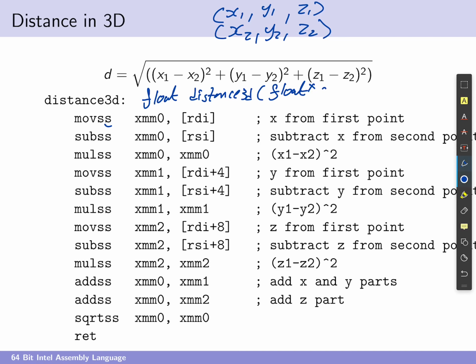Let's call this A and this one B. When I pass a pointer to a function, I'm passing that pointer in an integer register, because a pointer is in fact just an integer.